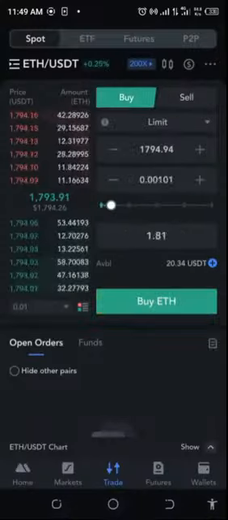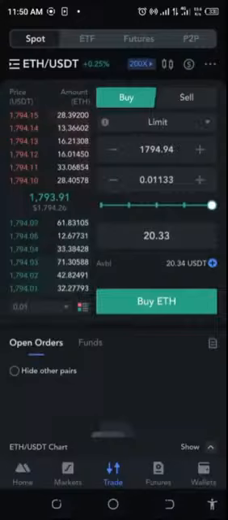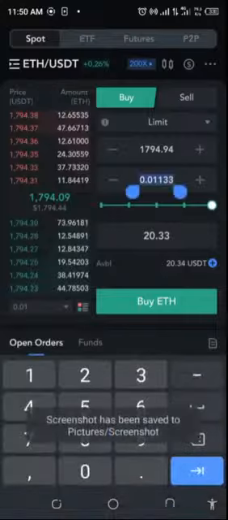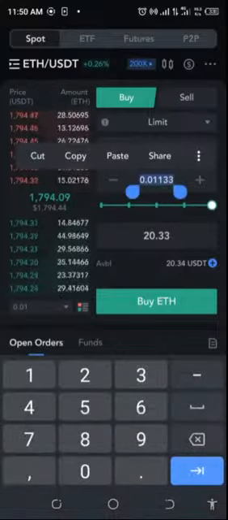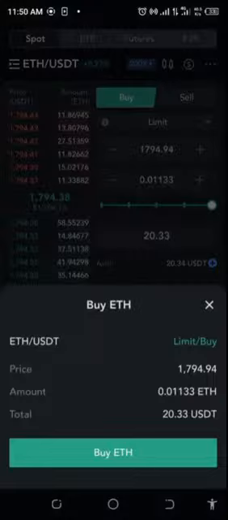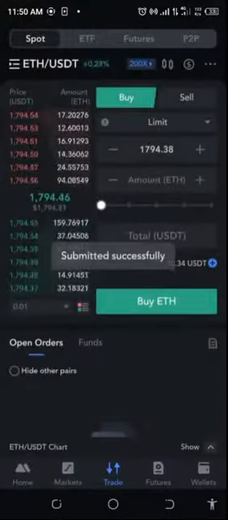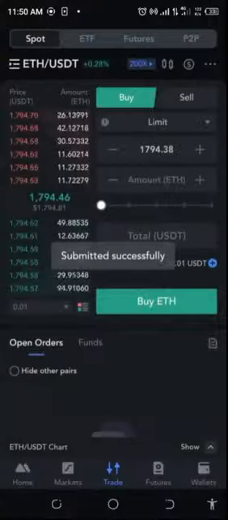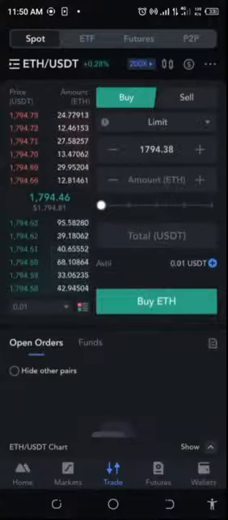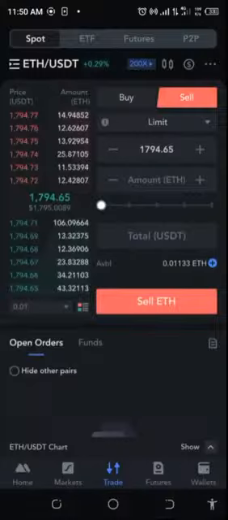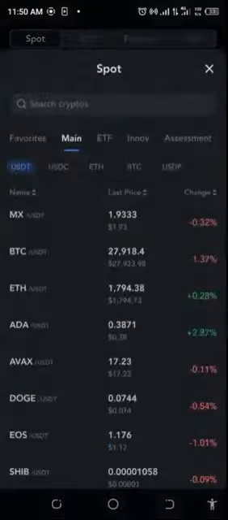Okay. And then, how much is it picking up? Just about 20.33. Let's go ahead and buy. Okay. Let's hope this is going to work. Alrighty. So we do this. Let's hope it bought. Did it buy successfully? It did. Okay. Let's go to Senso.